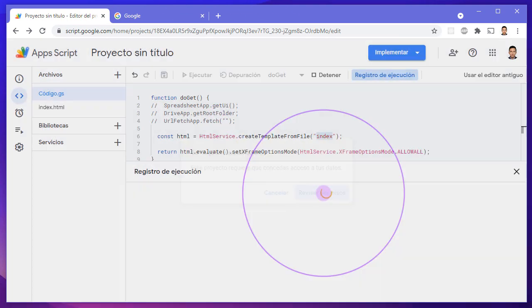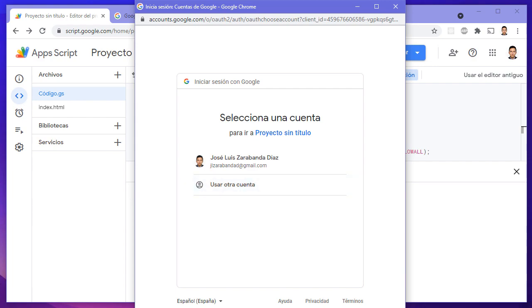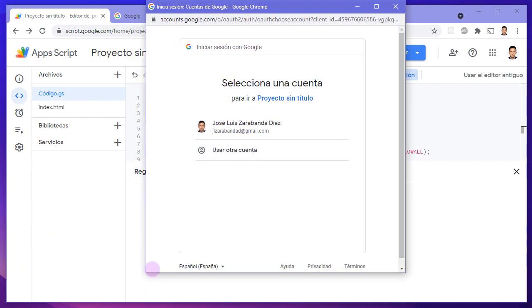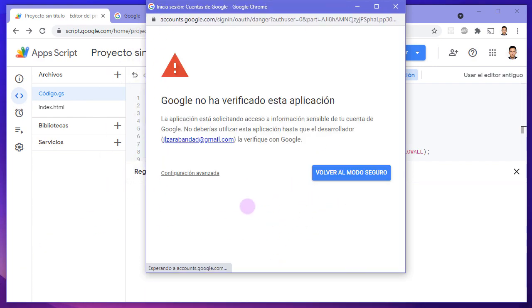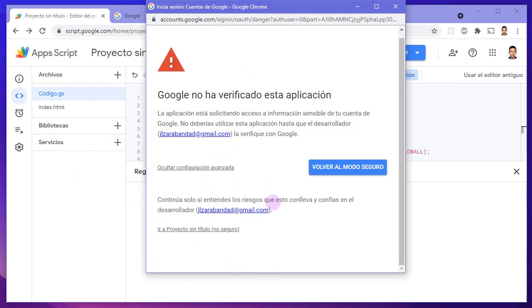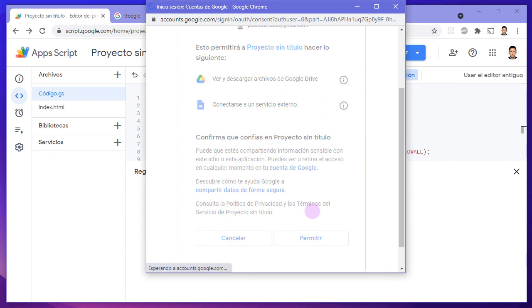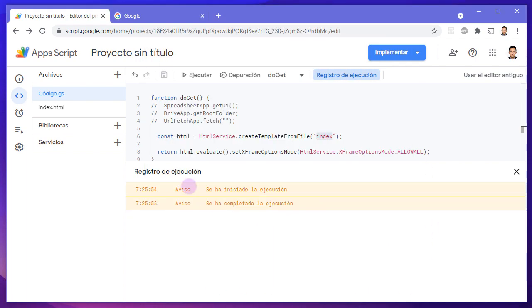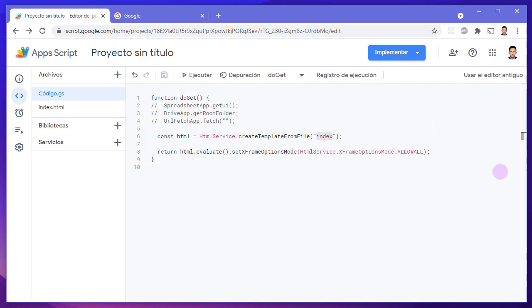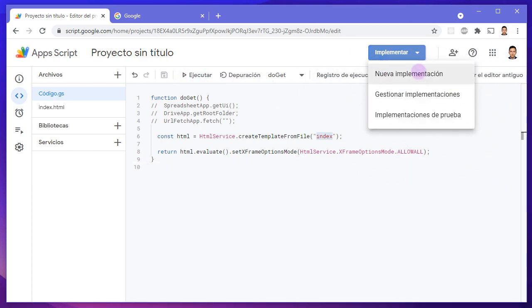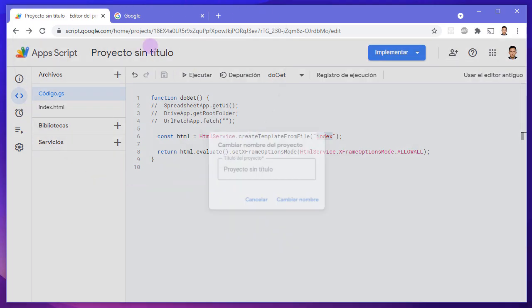I really need to give these permissions to my Google account. I click next and permit. Okay, so now we can give a name to the project before implementation.